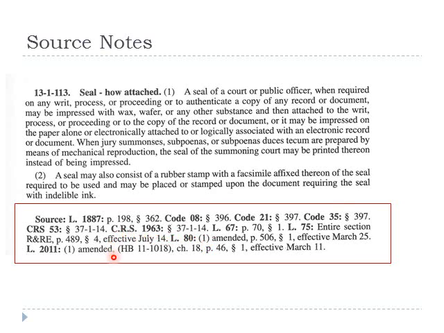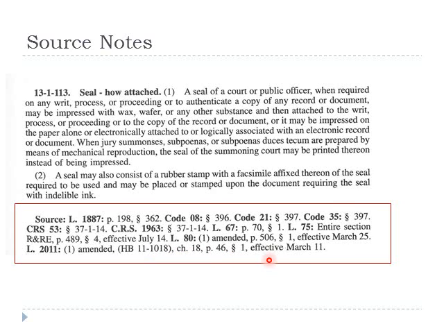But we see something new. We see this HB 11-1018. So each piece of legislation is based on a bill, and this denotes what that bill number is. In this case, it's House Bill 11-1018, 11 for the year of the session of the General Assembly, and this is Bill number 1018. Colorado started including this information in the source note around 2010.